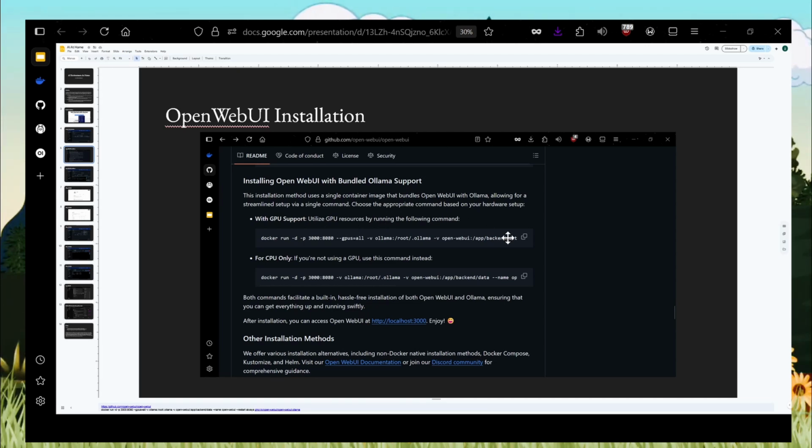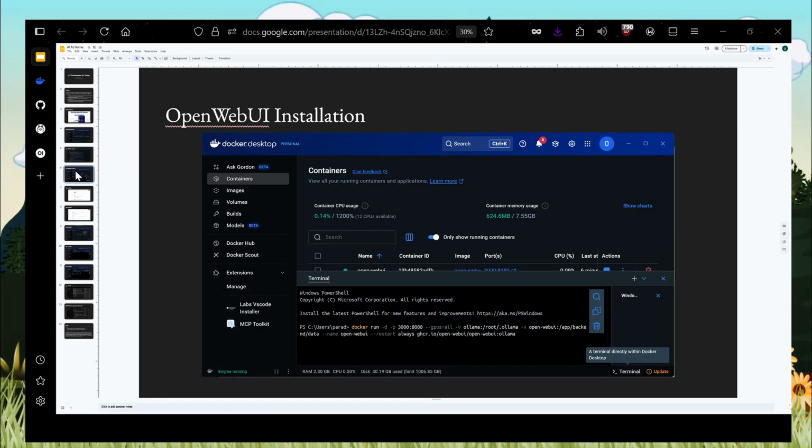If you have a GPU, click this. If you don't have a GPU to run, then click that. But one thing to note is I tried GPU, and if you don't have a GPU that's supported, it'll automatically default to CPU. So feel free to click on this one, and you won't go wrong either way. We'll copy and paste that, and then we'll come back to the Docker container to plug it in.